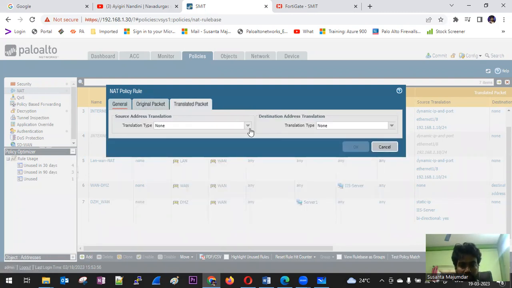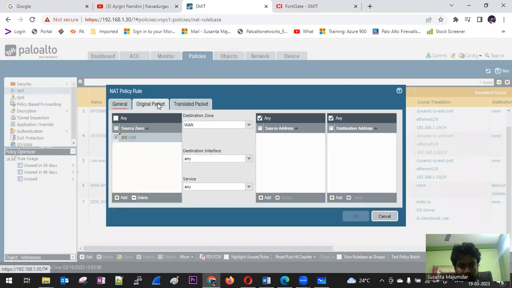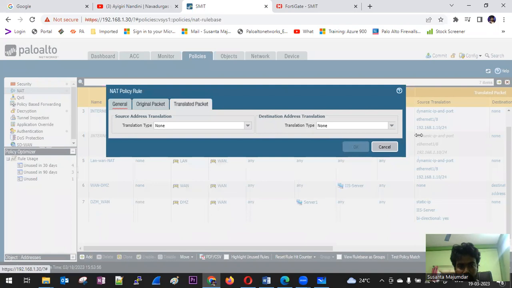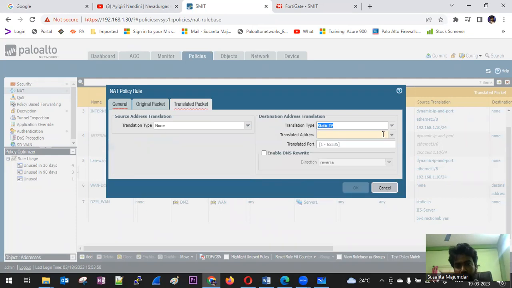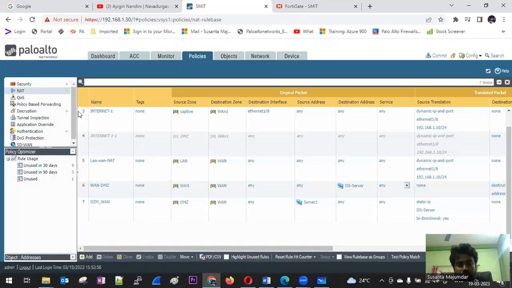Okay, translated address will be the same. And you have to use the policy, the static IP, the server one IP address, and the similar kind of policy that you are going to see.